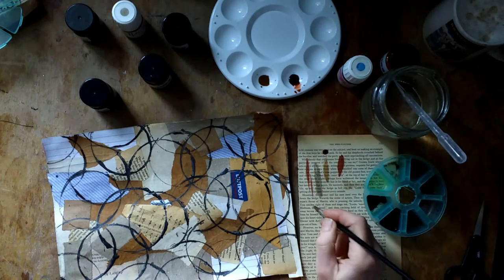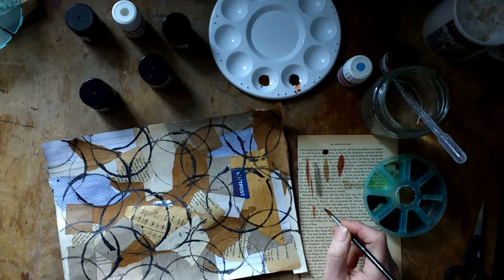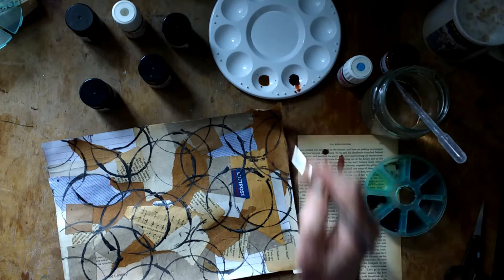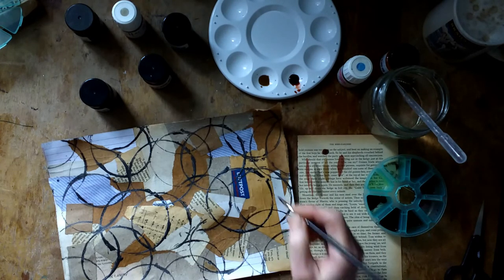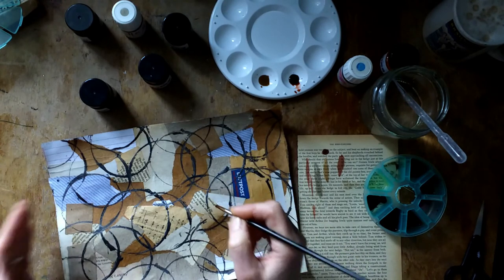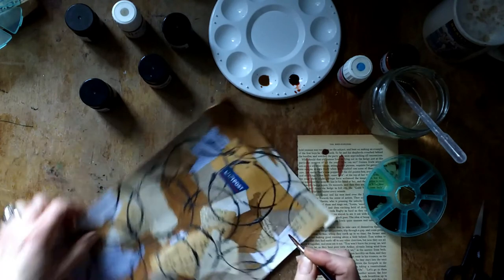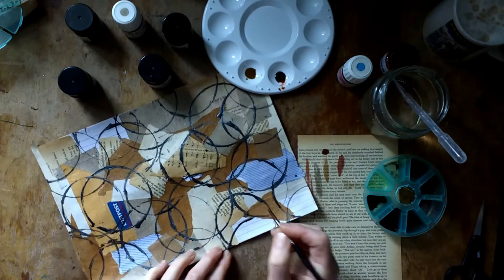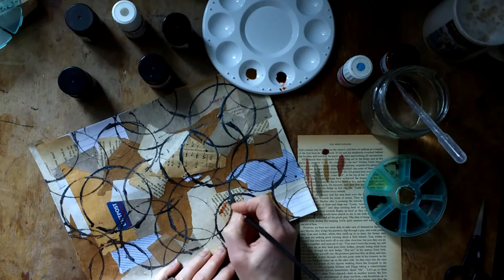Do I like the sienna? I don't know. Maybe, because if I've got the gold, I don't know if that would be too strong. Maybe I would prefer to just do a tiny area and see what happens. Because I've kind of got that colour a lot anyway. Did I say I wouldn't overthink this? And now I'm doing it anyway. Okay, let's just go for this one here.